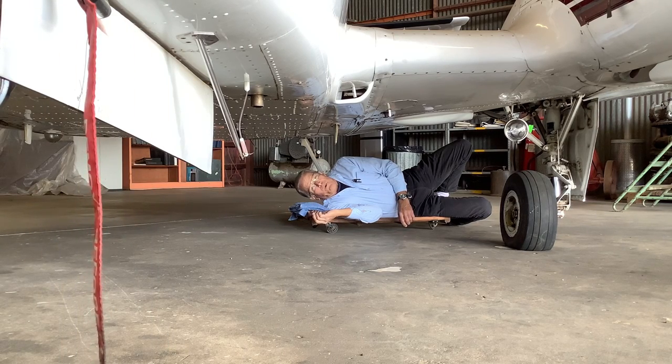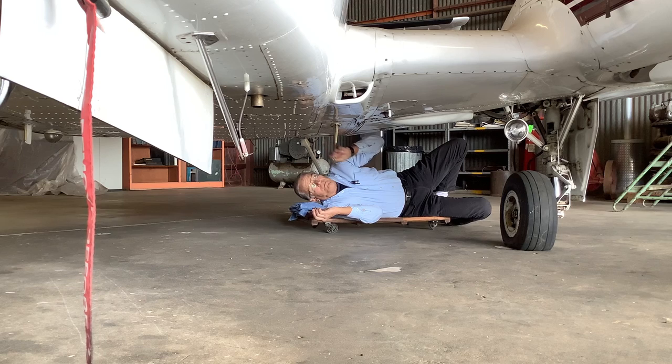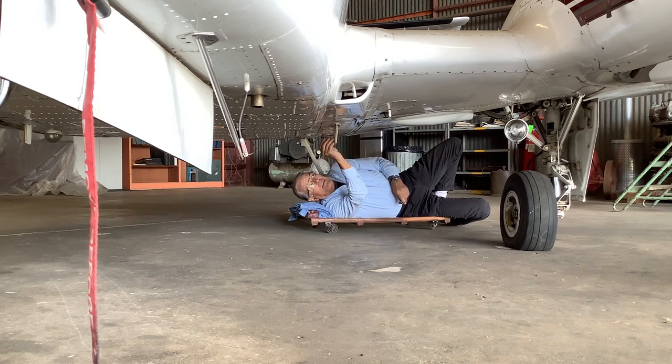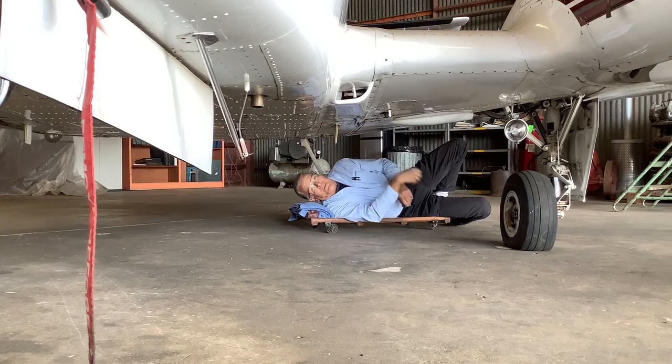The main jack points are located along the rear spar of the wing, just inboard of the wing root, right at the fuselage wing fitting. It has a placard that says jack point, and you screw it in as far as it goes.